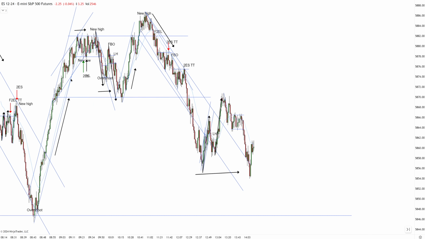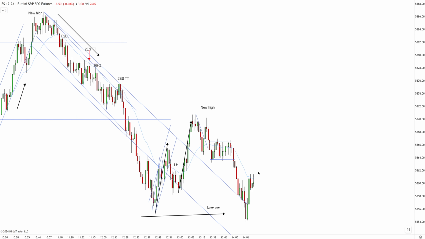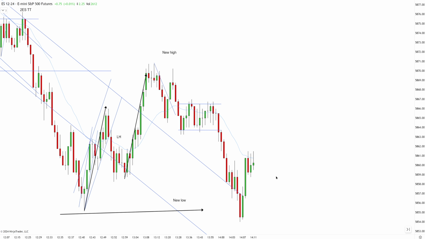So right now I'm going to mark breaking new low. I'm going to mark breaking new high. So you can see these two legs are broad, overshoot, generate a stronger pullback, push below the EMA, break, and a new extreme. So right now we can have a correction or a reversal. So that's what's going to happen.